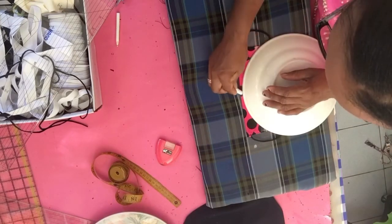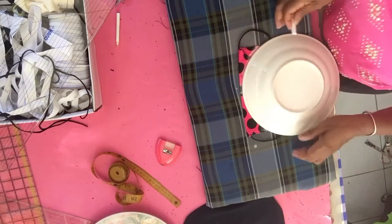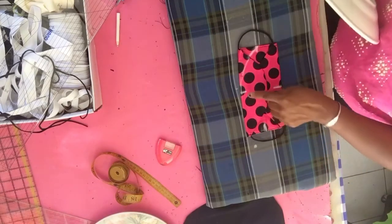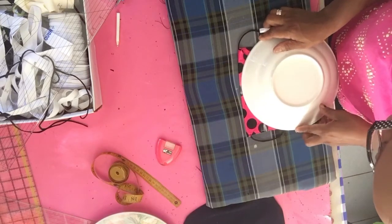So I'm going to draw in this line here. I connect this line to this line. Right, so it's like a circle. Then I'm going to come and connect this to this line here. I'm going to connect it.